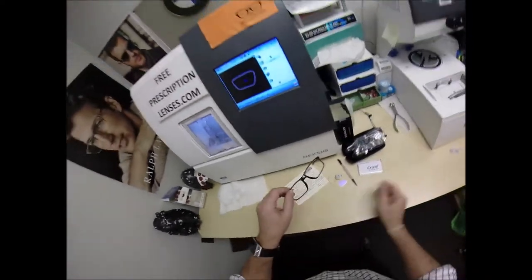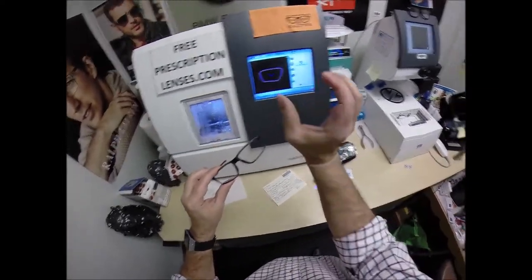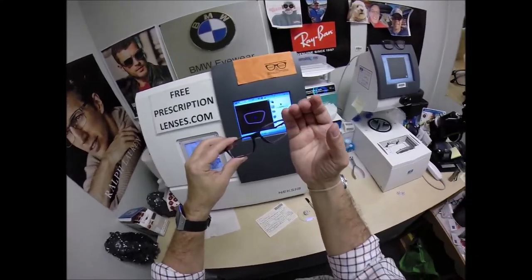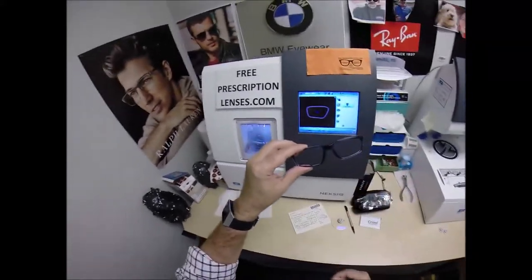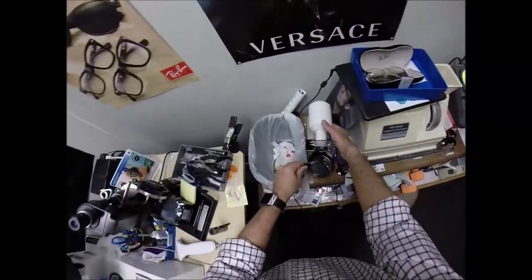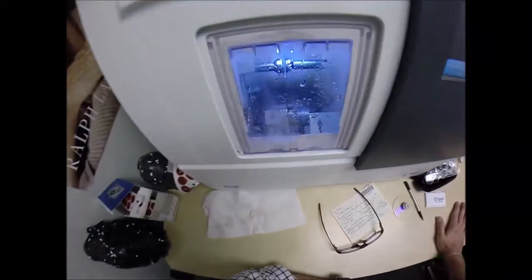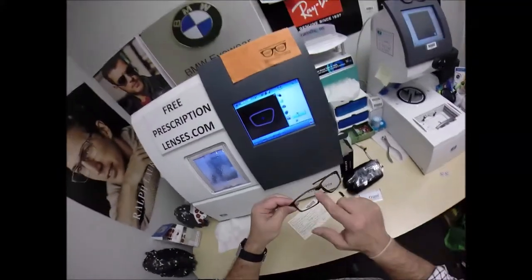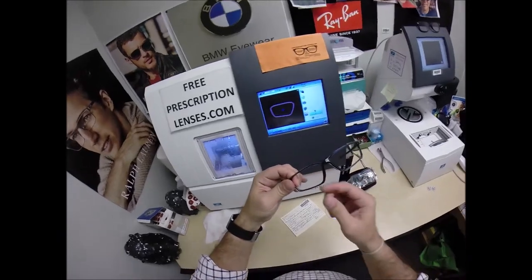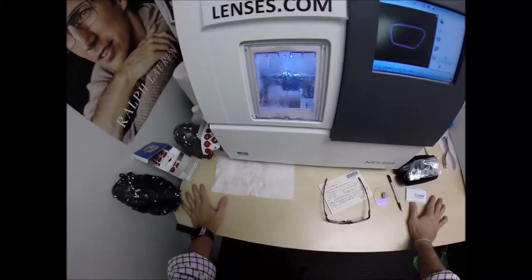The reason why I did not want to force the lens in there, it caused the frame to stretch, or what we in the industry call roll. If you imagine your frame, the bevel being like a gutter, if the lens were too large, it would force the bottom of the frame to roll outwards, giving an ugly cosmetic look, as well as shortening the life of your frame. A lot of people will use heat to adjust the frame. I like to do what's known as cold mount, so I know that it fits in there easily. Your lens is applying force in every direction going around the frame. The bottom of the frame is the thinnest point, so that's usually the victim that would roll outward. I'm not going to let that happen.